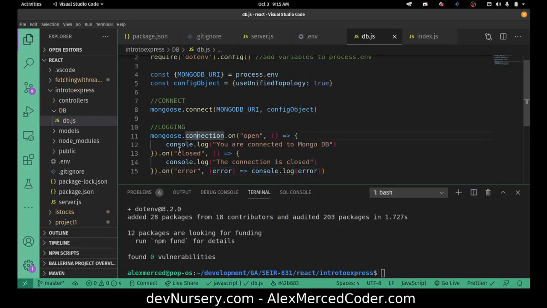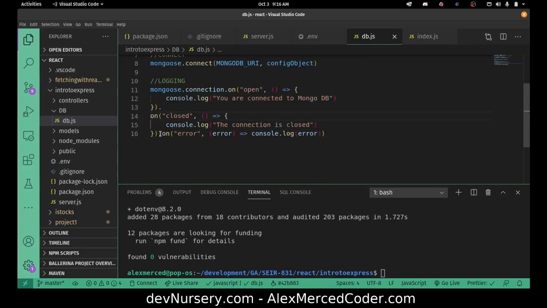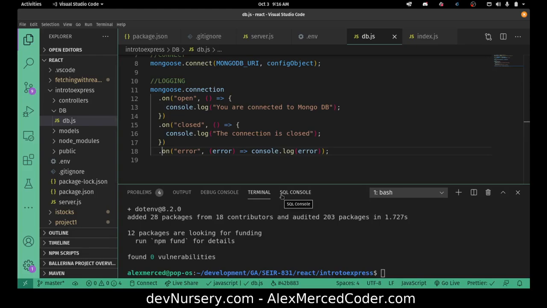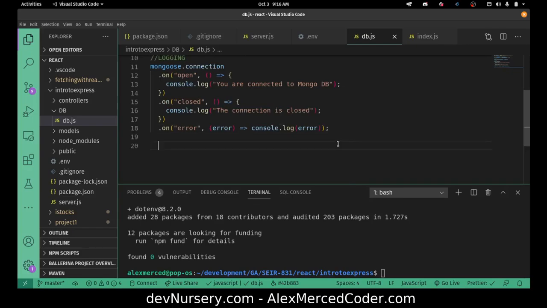Okay, and we could actually do this just to make it look a little bit nicer. I'll save that so that way it can all get cleaned up. There we go. That looks a lot nicer. Okay, so cool. Those will be in there, and then I export the connection.